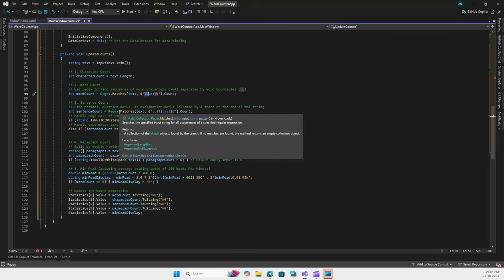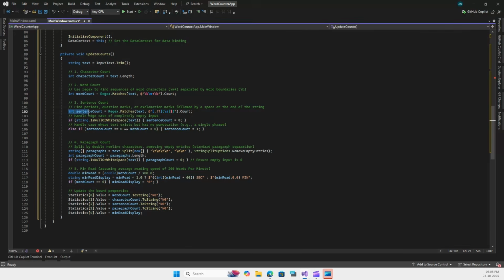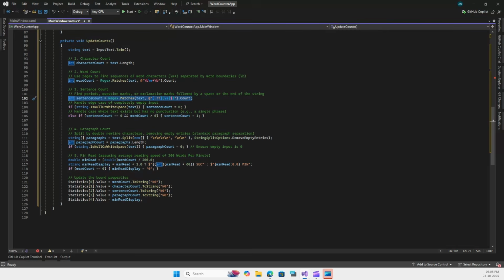Similarly, we use a regular expression to find end of sentence punctuations, periods, question marks, or exclamation points that are immediately followed by a space or the end of the input string. So this covers the sentence counts. Here I have added the regular expression which checks this text, and you get the sentence count.